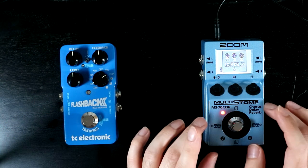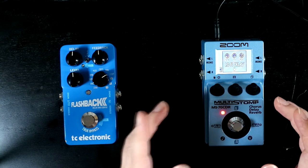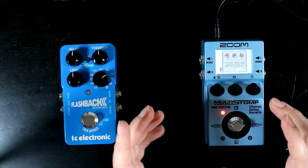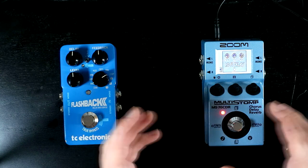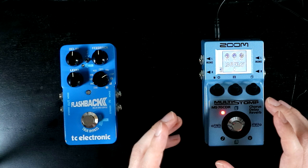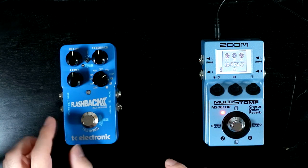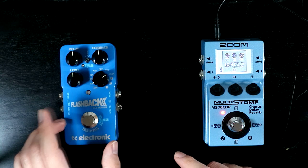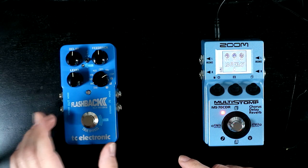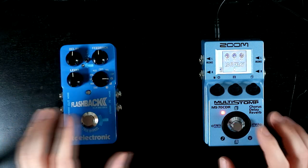Certainly the Zoom had all of those other modes baked in. I love the lo-fi delay that I showed off, for example, and the filter ping pong is super cool, especially when you start putting it on drums and get something rhythmic happening. They're all really useful, and those are modes that you would maybe struggle to replicate directly with the Flashback, even with the tone prints. That said, I like my dirty tape tone print on here as well.